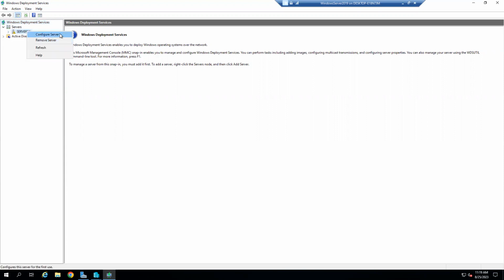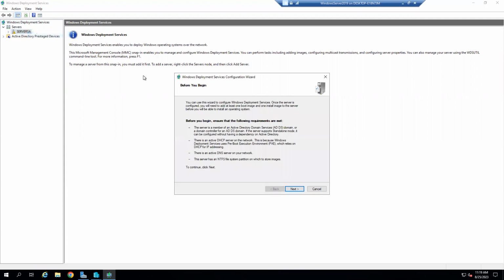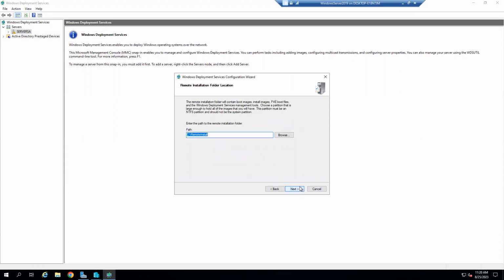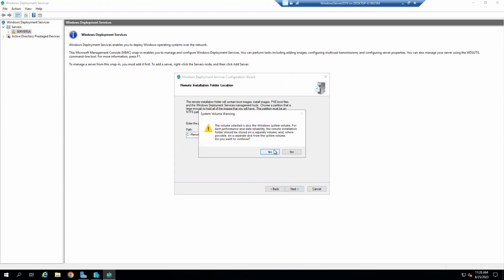Configure server. Then click on next. I will select a standalone server. Next. Click next and yes.